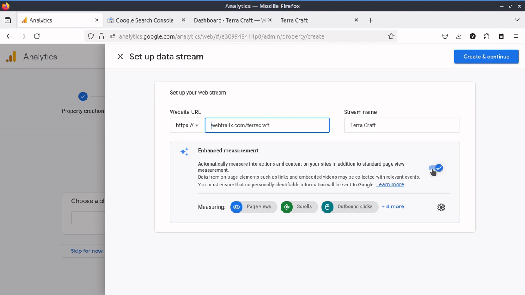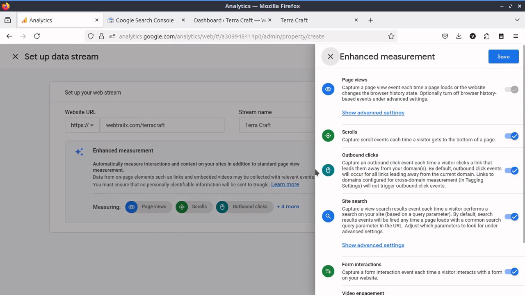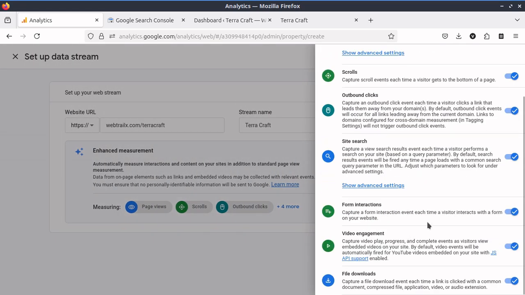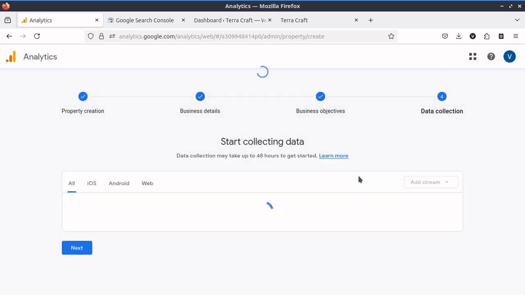If you don't want some of the options, you can turn them off, and I keep the default. Now create and continue.